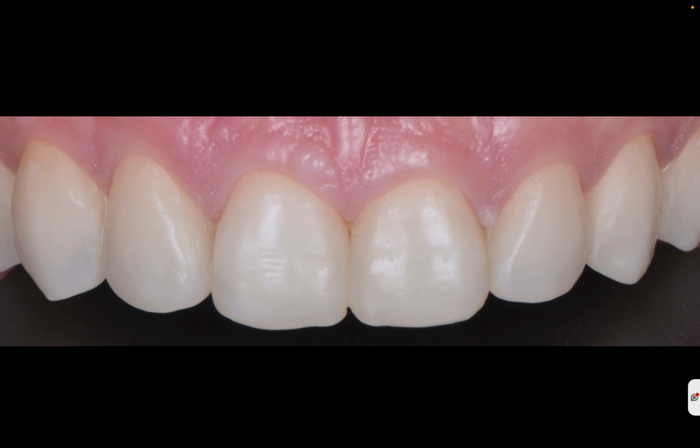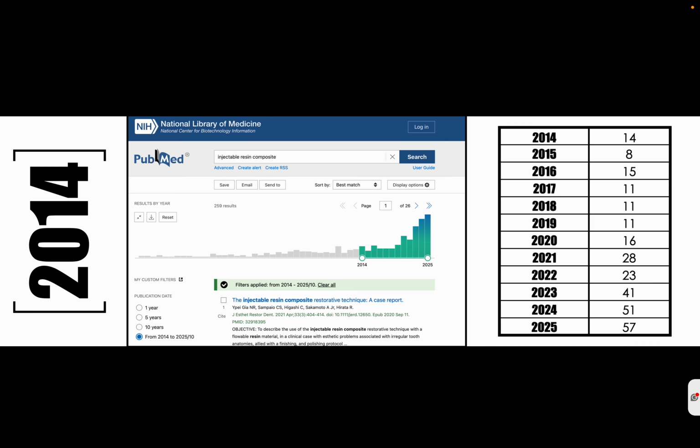Just try to obtain the best results, all of us, independent of our skills. So I recommend it, it's a trendy technique, but it doesn't have to be just trendy, it has to be proved by literature.